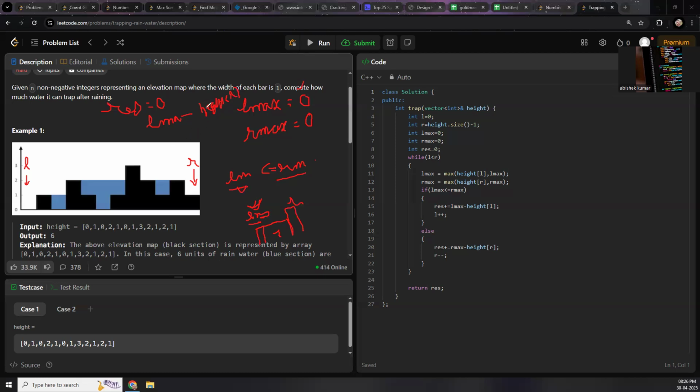Currently L max is 0. So L max minus height of L. L is pointing to this. So L max 0 minus 0, I will add 0 to my result, and also increase my pointer.